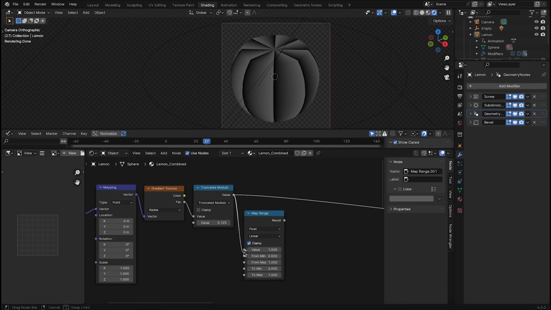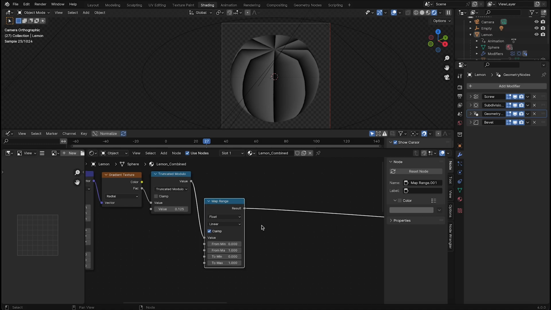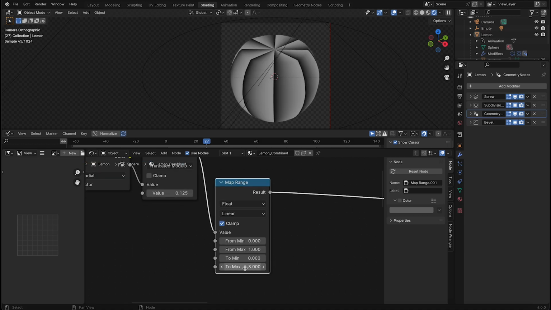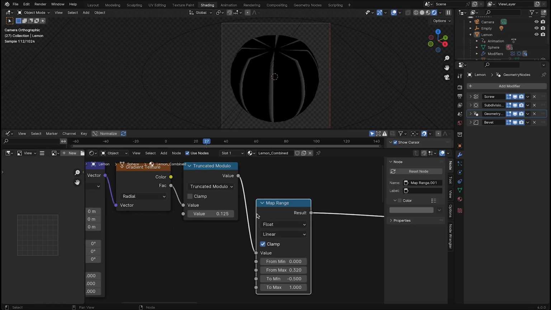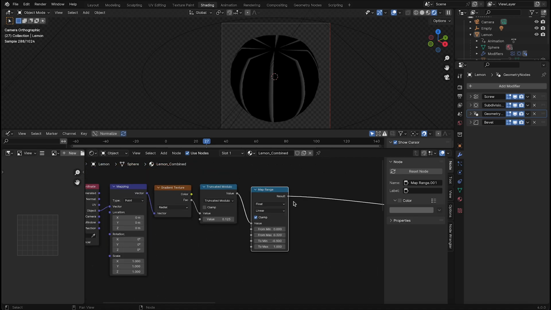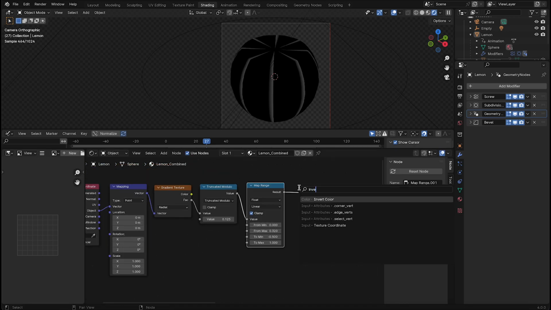Add this map range over here. Lower this down to somewhere around here, and invert this color.